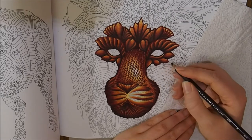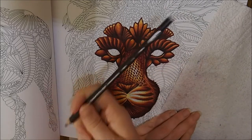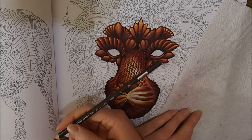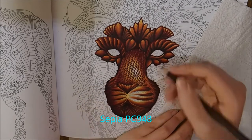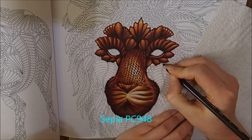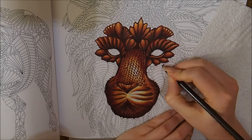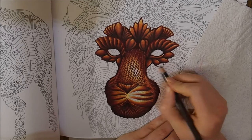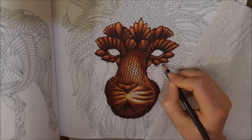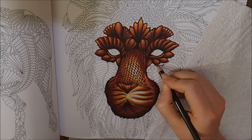So I'm basically starting with, this is still the Prismacolour 150 set, Sepia PC948. And as you may remember, with this, we come in with a darker area and just follow along these lines, and then we do a lighter area out from it.